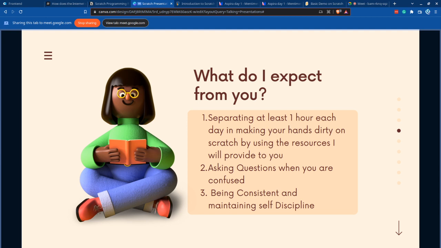You are studying from 10 a.m. to 4 or 5 p.m. in the evening in college or school, and you are returning back home, enjoying YouTube, watching shorts, going to TikTok, looking at Instagram, Facebook, wasting time, and doing a little bit of homework and some assignments, and just going back to college.